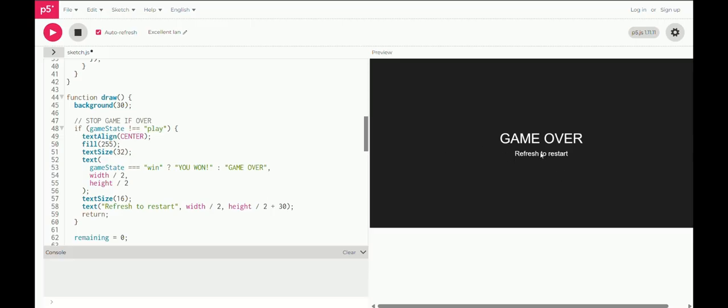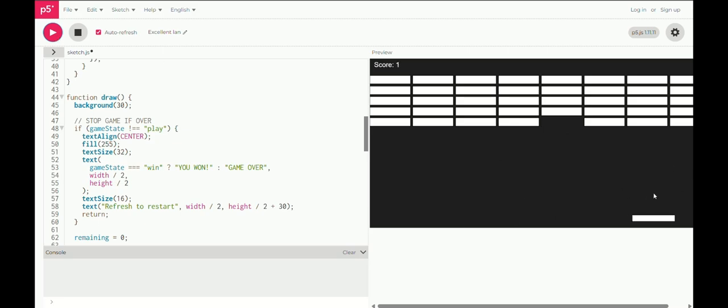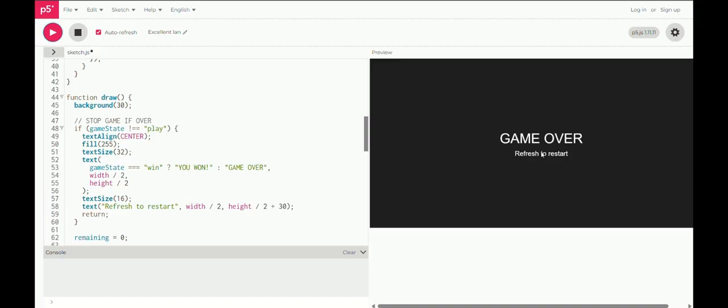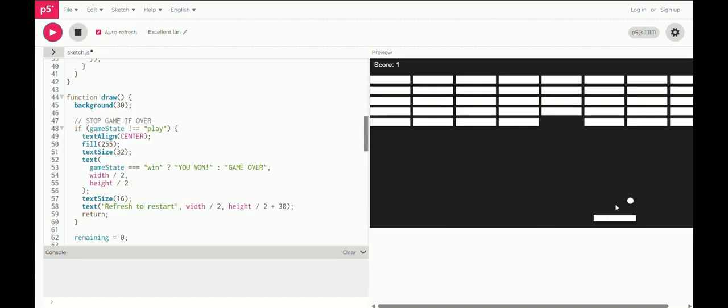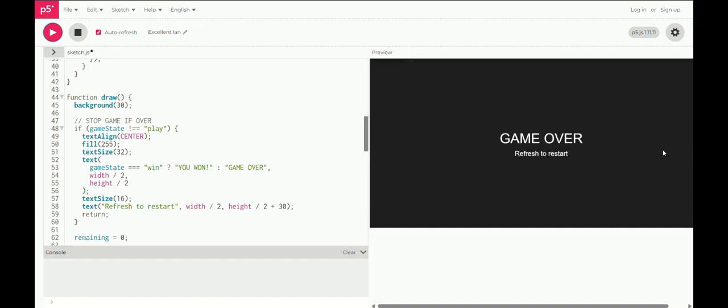Like we can see now, that is the logic, and it is game over. Now we start again here. We can do so. So the game which we decided on, we have built that particular one.